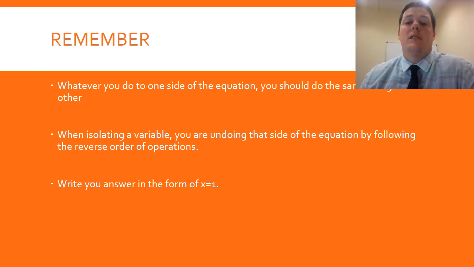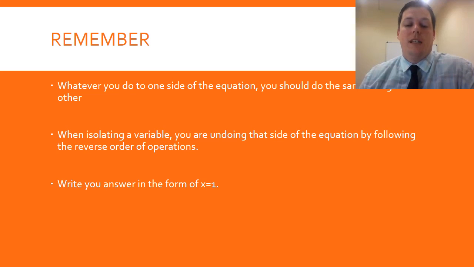Remember, whatever you do to one side of the equation, you must do the same thing to the other. Do not forget to balance your equations. And that doesn't mean if you subtract 3 from the left side, you can subtract 3 again from the left side. Remember, it has to be balanced on each side of the equal sign.